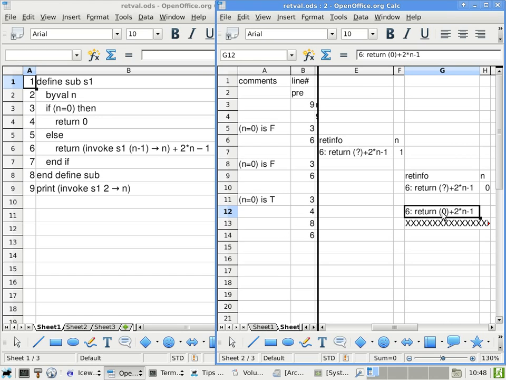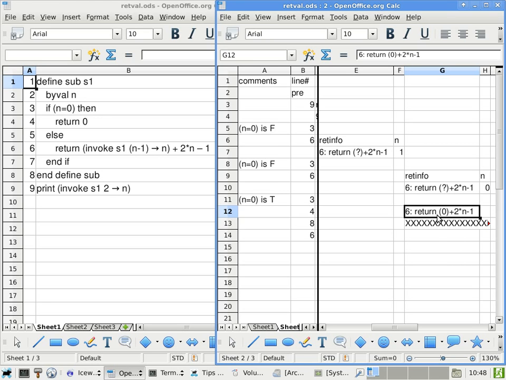I cannot be referring to n of column H, because at the time on row 14 of the trace, column H is already gone. It's already deallocated. So the reference to n has to be referring to column F, which has a value of 1. 2 times 1 minus 1, this entire part is just 1. Then the next question is, what is 0 plus 1? Well, 0 plus 1 is just 1, so the entire statement is just returning 1.